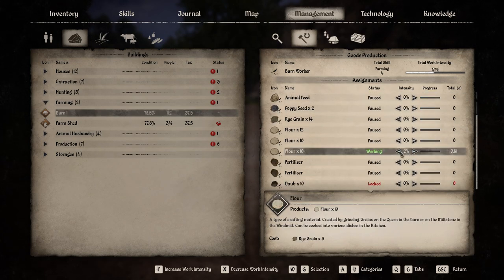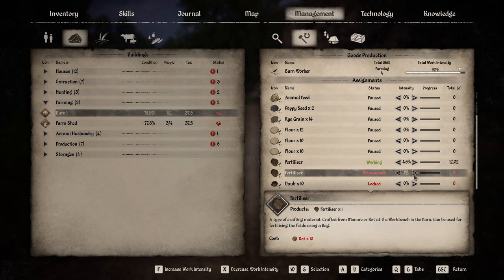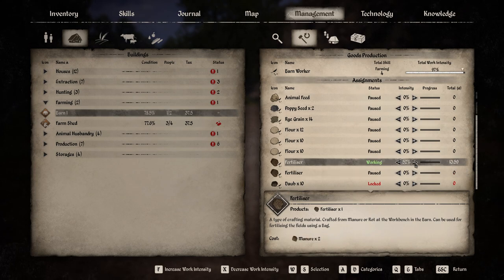Oops. I clicked on flower, but I actually mean to be aiming for fertilizer. We'll have you max this out as best we can. 10 fertilizer. Let's do 12. That seems like a nice even number. Nope, we don't have rot anywhere. Then it's manure for you.